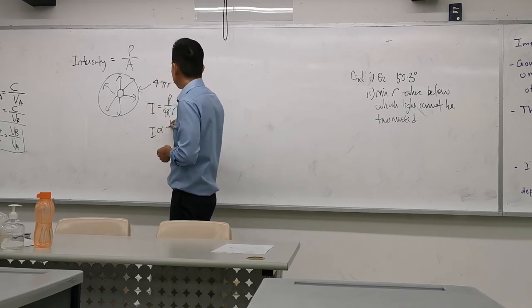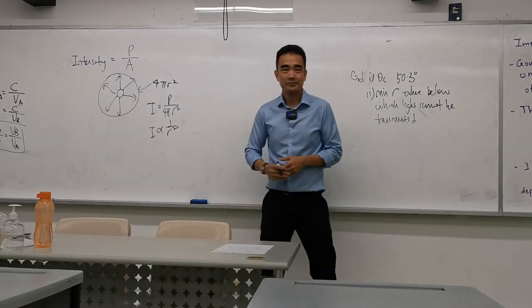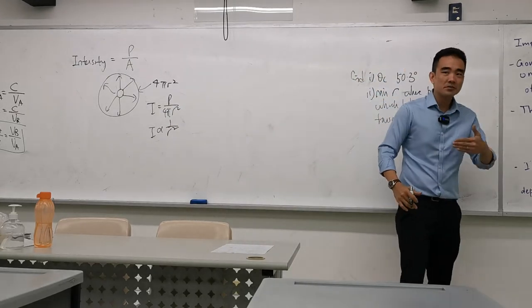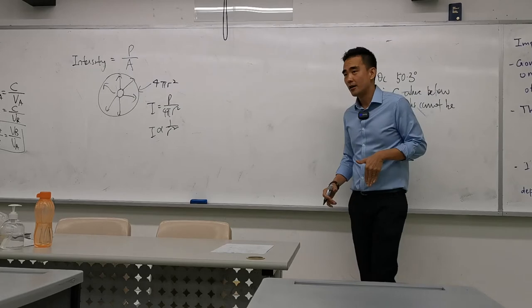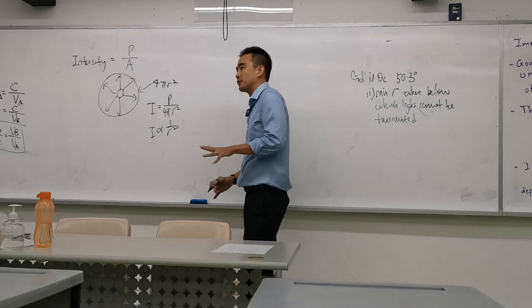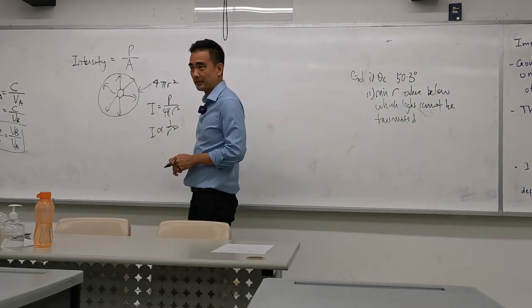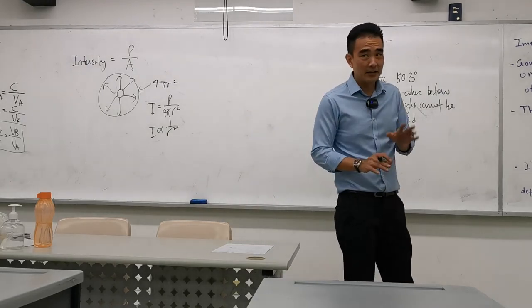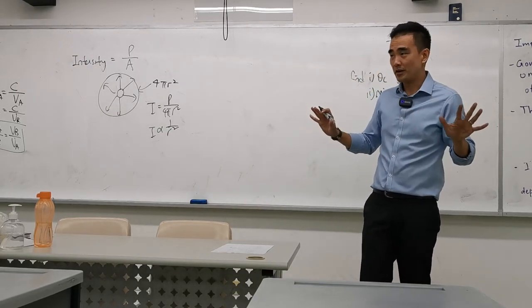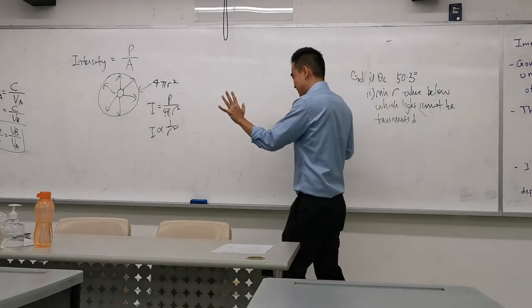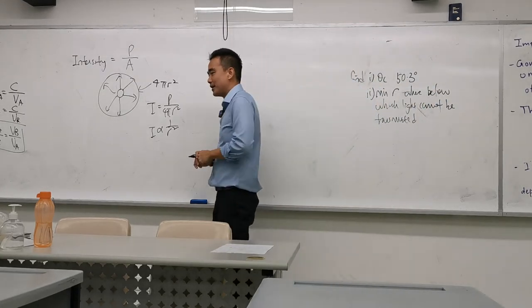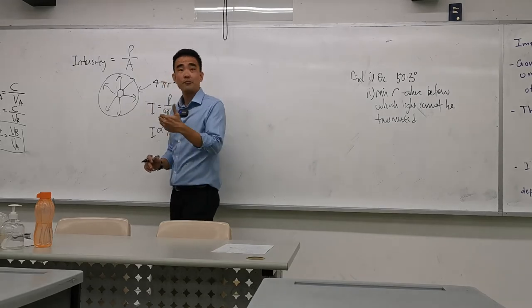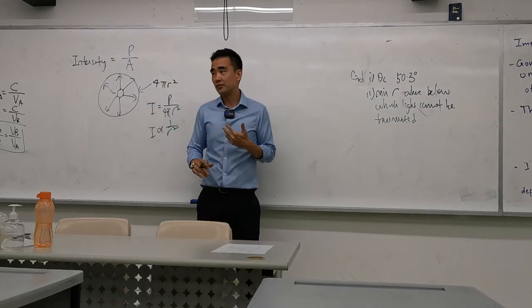Therefore, can you see that intensity is proportional to 1 over r squared? So if you step 2 times the distance from a loudspeaker, it will have 1/4 of the intensity. But at this point, I would like to caution you about relating intensity and sound directly. In the examples I'm going to show you, I'm going to say that intensity is proportional to sound, but do be careful. Intensity and sound are not directly proportional. How we perceive sound is a very interesting thing.